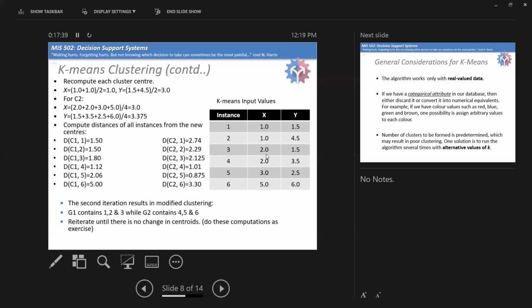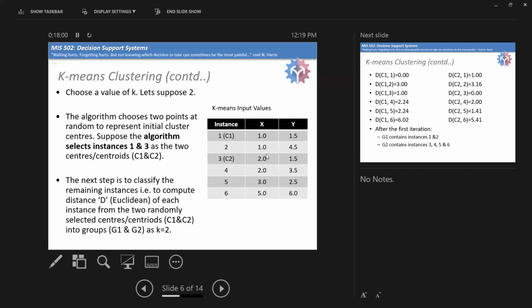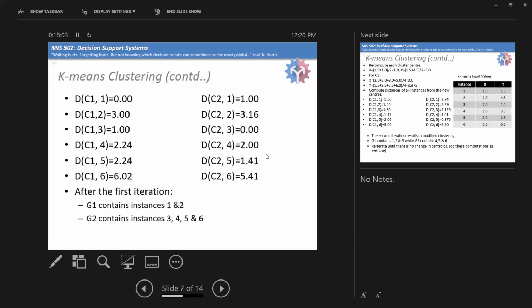C1 is 1, 3. What was the original C? Is it the same or is it different? What about this one? Major difference, right? 1, 4.5 here, 3, 3.75. So it means that you have a new center. Now you just repeat exactly the same process that you have done. You find the distance with C1 with all the points and then reassign. You compute the new centers. If this center changes, you repeat again. But maybe third time or whatever, if this center doesn't change, next time you take the average and it stays the same, you have found your clusters.